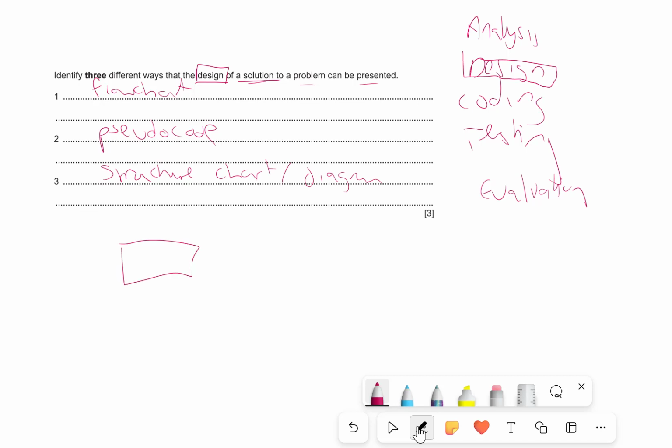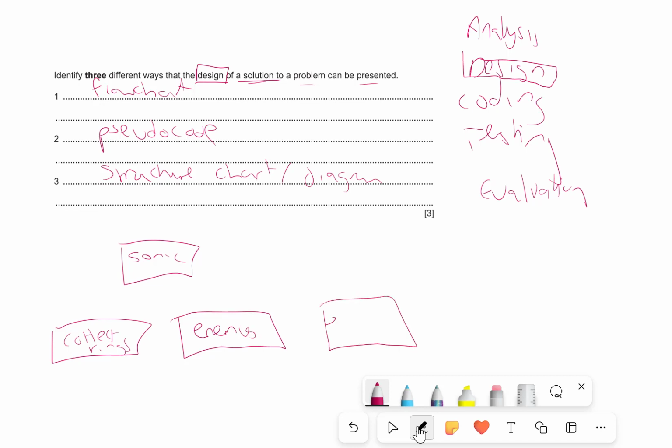So if this was a game like Sonic, we would have Sonic, we would have collect rings, so a function which handles that, enemies, a function which handles enemies, extra life, a function which handles that, controls, a function which handles Sonic's controls. And that would be a structure chart, so it allows us to see the relationship between different functions, which again will make it easier for us to code when it comes around to it.